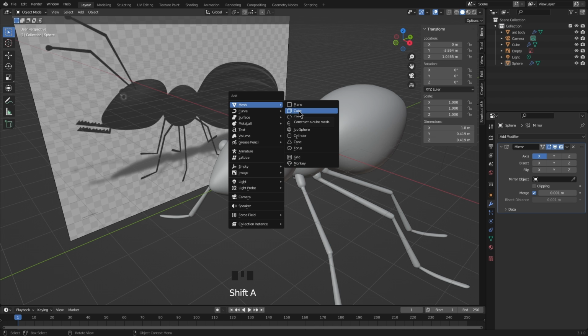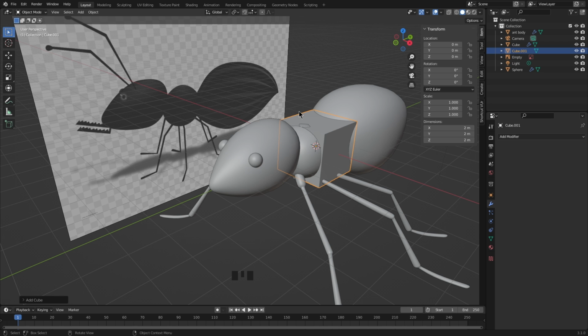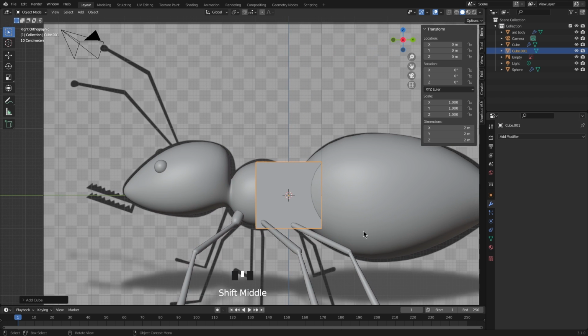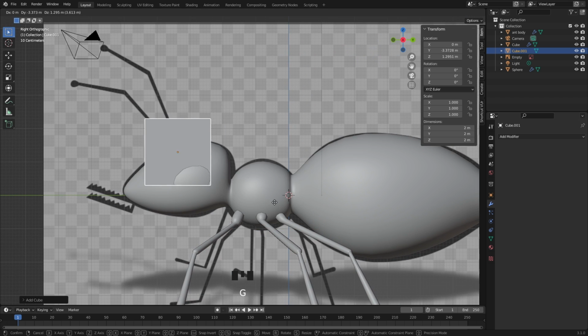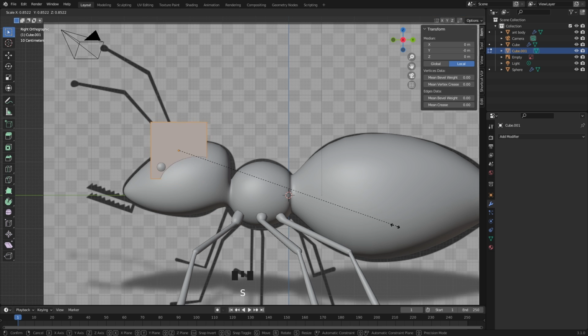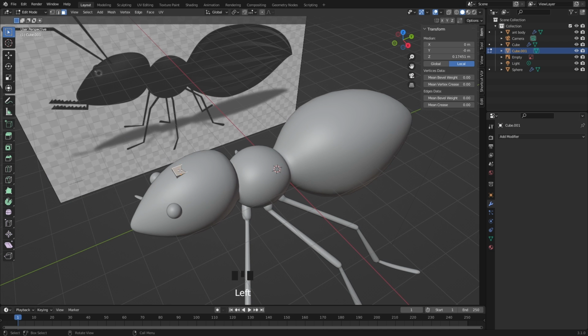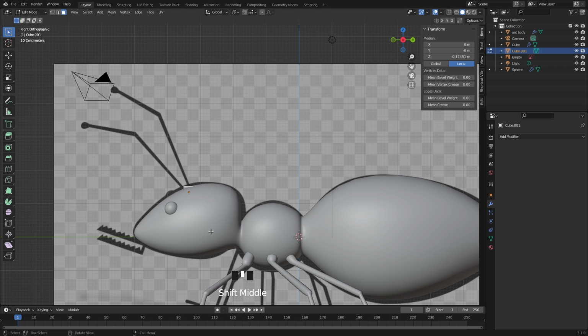Now we're going to make another cube. And these will be the antennas. So let's scale that down. Let's extrude this up and reposition.